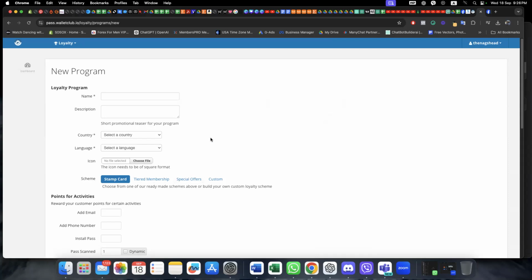Maybe later on when you set up the real one, you can name it whatever you want. What I did here was name it some standard coupon program, whatever.